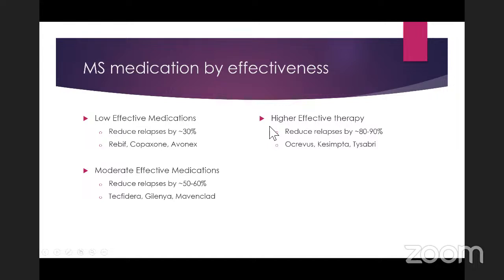And then you have the higher effective therapy. These reduce relapses by about 80 to 90% in the clinical trials, but I can tell you from real life, it's closer to 100%, to the point that if a patient has a relapse or new lesion on these medications, our first question is, is this MS? Because it's just very unlikely, to be honest. These are pretty good medications.